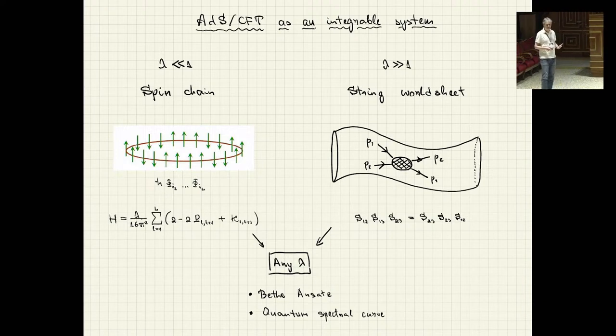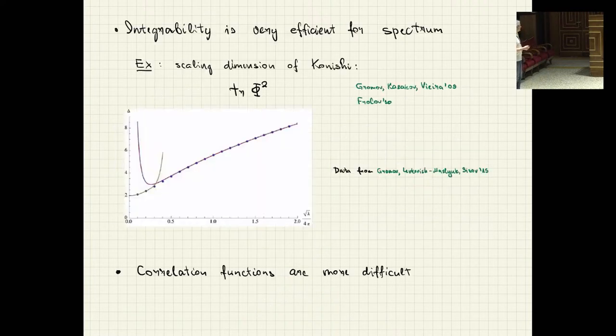Again, one can apply the machinery of integrable systems to figure out what happens dynamically. And actually, one can bootstrap what happens in the middle at any coupling and understand AdS/CFT at the quantitative level in any coupling regime. And it works beautifully for the spectrum, but it's a general truth about integrable models that it's always possible to understand the spectrum.